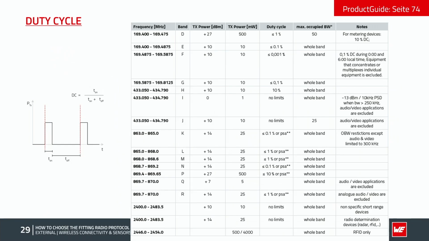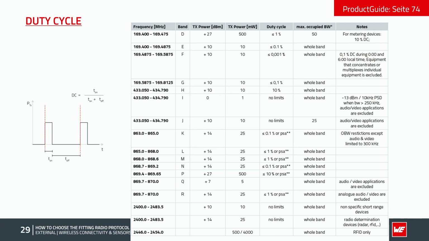What is very important to know is that in some frequencies or in some regions there is a duty cycle given you have to follow. So this is, for example, German or European rights. There you are not allowed to send all the time. You have there some kind of duty cycles. For example, in 868 megahertz, a very often used frequency, you have a duty cycle limit of 1% or 0.1% or 10%. So you're not allowed to send all the time.